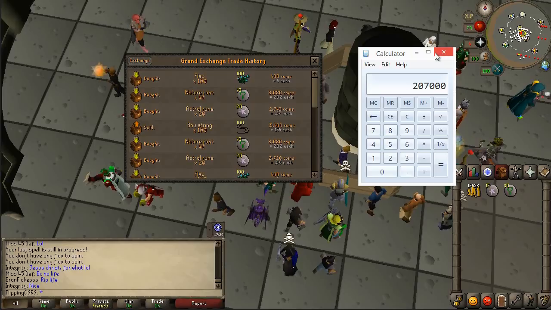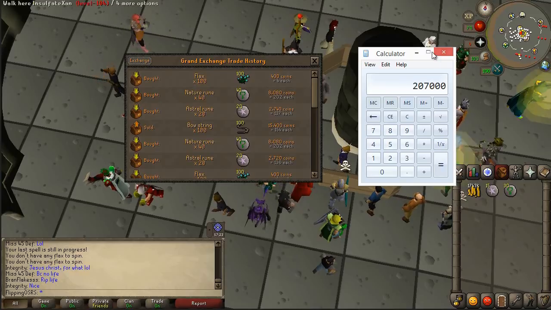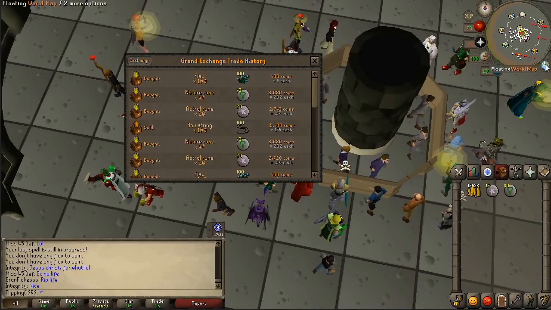And so it comes out to about 207k, plus you're getting 130 to 140k experience in your other skills, which I think is really good, and why I put it at number 4.